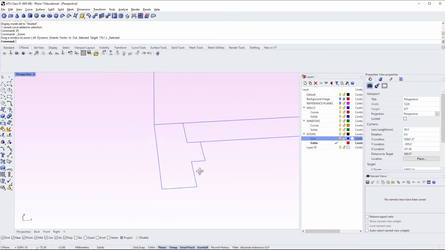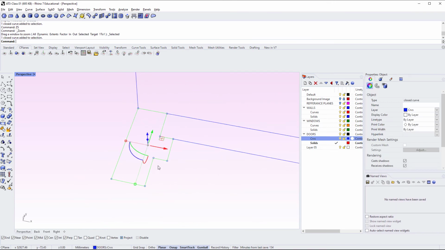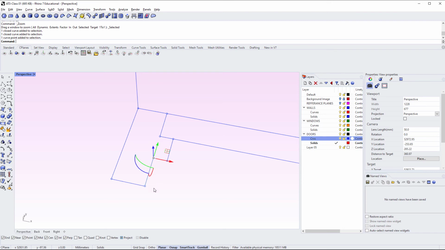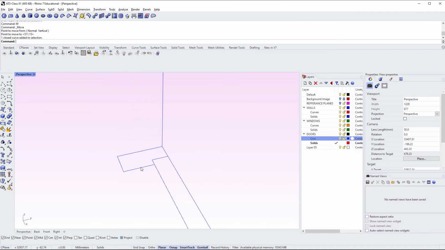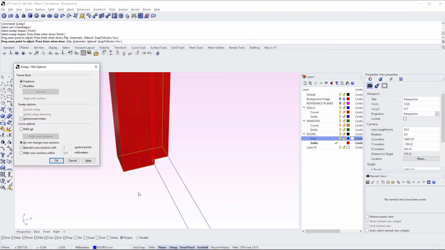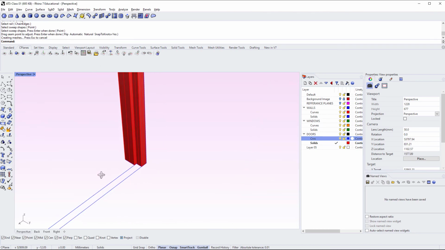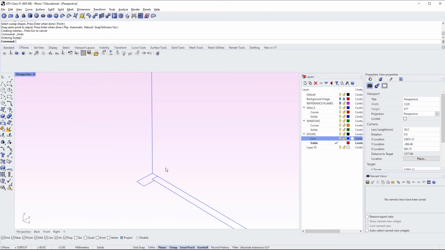of this door frame. So if you don't want a double rebated door like this, it would just be a case of taking this point and deleting them. Well, actually, or the other thing we could do is we could take these 2 points and just click move and move them back to there, like so. And then you could then use the sweep command. So sweep 1, rail, profile, enter, enter, done. And so that's a single rebated door.